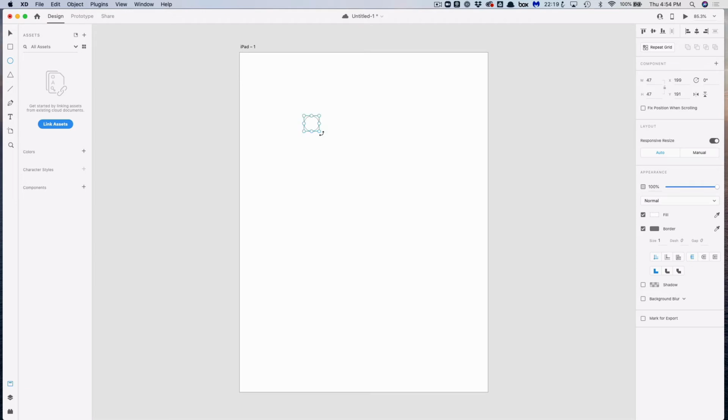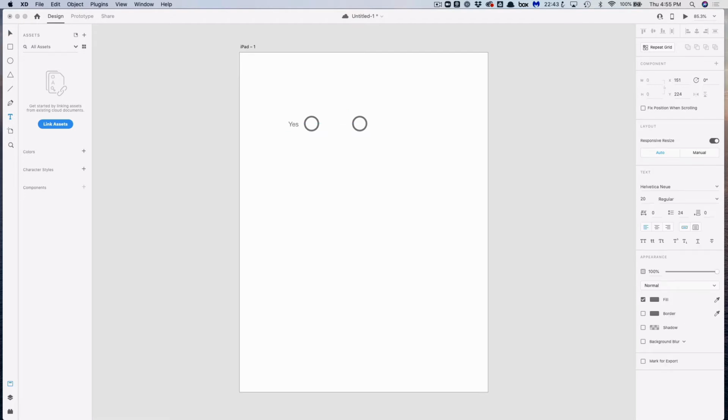I'm going to create a button, come over here, set the size to 5 in terms of the border, and then under Edit, I'll duplicate that. Get my selection tool, just drag my button over, make sure they're still aligned. Now I just add a little bit of text. And I just need to do a little bit of alignment here. So I have yes, no, everything's spaced nicely.